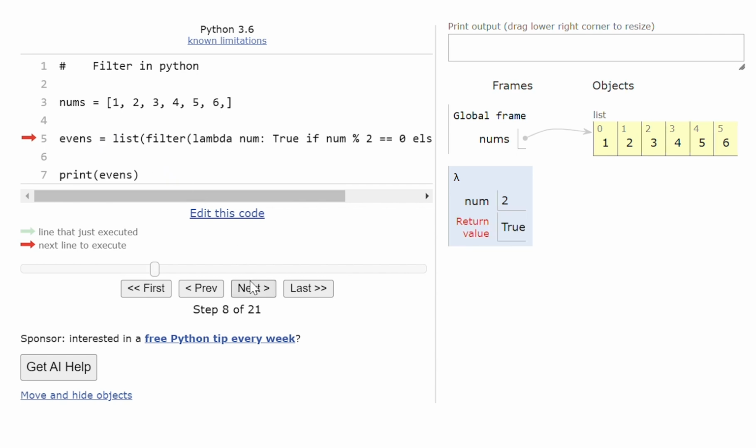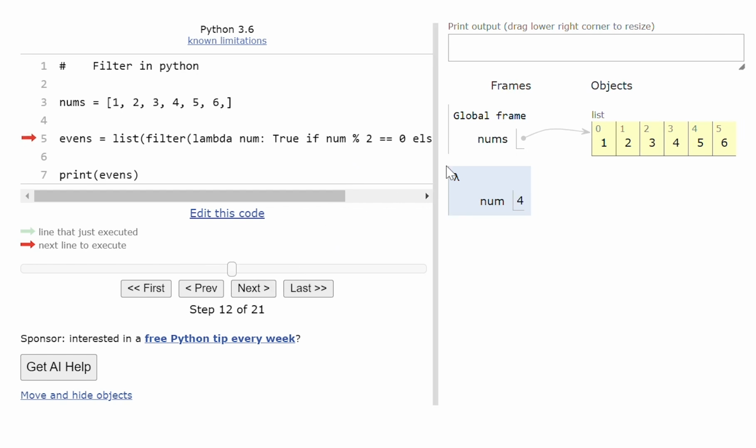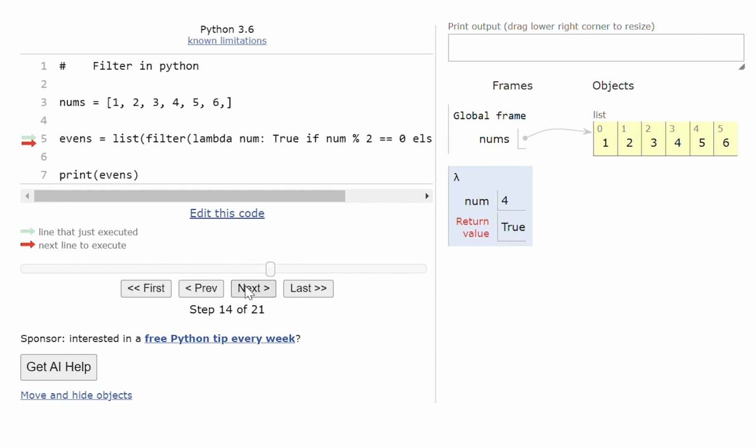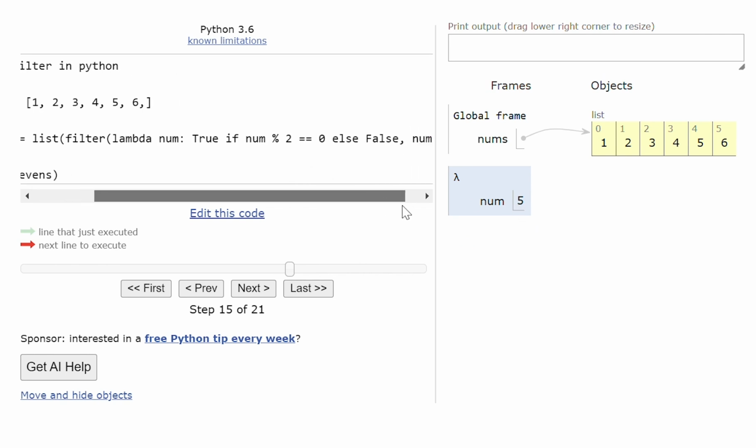Number 3, 3 modulus 2, this condition will be false, it will return false. So it will not be included. Number will become 4. 4 modulus 2, this will be true, it will return true. So number 4 will be included into the list. Number will become 5. So 5 modulus 2, this condition will be false, it will return false.